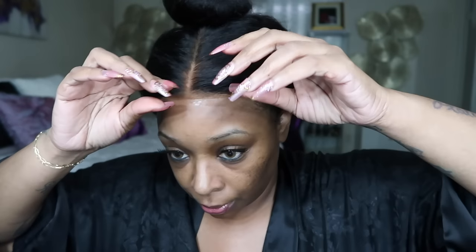So I'm going to go in with my Got to Be Glue gel and put a layer of this on to adhere the wig to my head. Although you can wear it glueless, I'm still going to do the gel. I'm going to dry it. Then after it's tacky, you bring it down and push it into your scalp and just make sure that it's on your head really, really good. Make sure everything is straight and just push that into your forehead or your perimeter of your head.